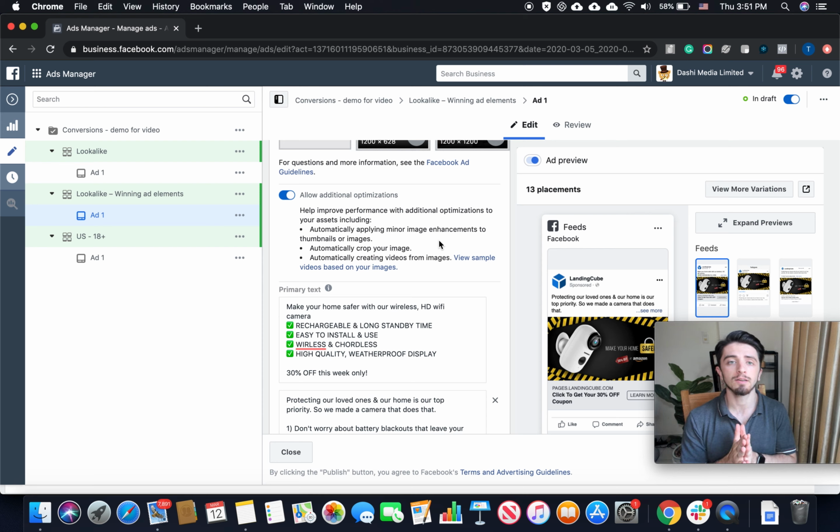And benefits strike people on an emotional level. Features are merely logical. And if you really want to get someone to buy your product, especially when they're scrolling on Facebook, you really have to engage them emotionally. And that's what benefits do. That's what stories do. You really want to get someone to imagine themselves using this product, to get them excited, or you want to elicit the fear, scratch the need that your product solves, or the desires that your product will fulfill for this consumer.